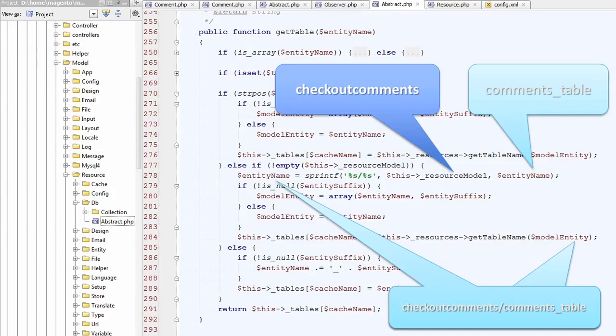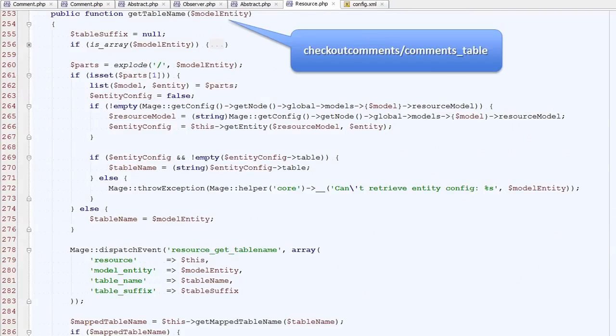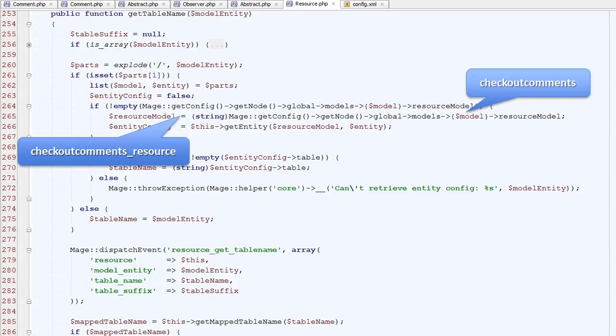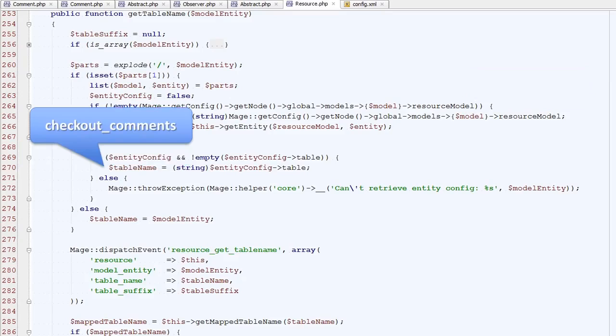Then the system calls the method getTableName with a parameter. Here on line 265, the system uses a model name to get a resource model name, and only then, on line 270, it retrieves a name of a table from the table node. That helps us understand the way to define and then refer to a table.